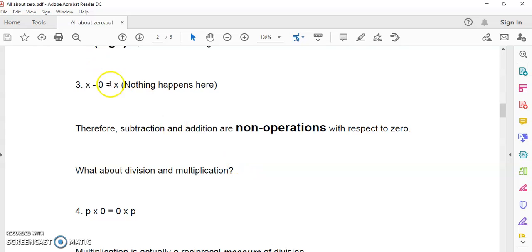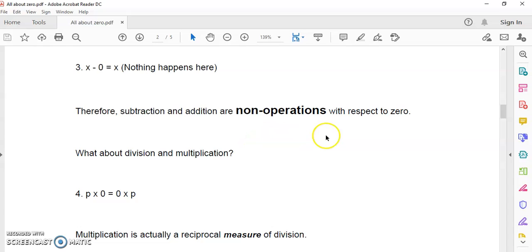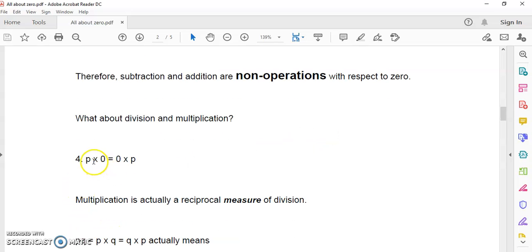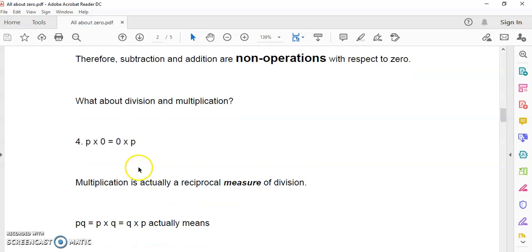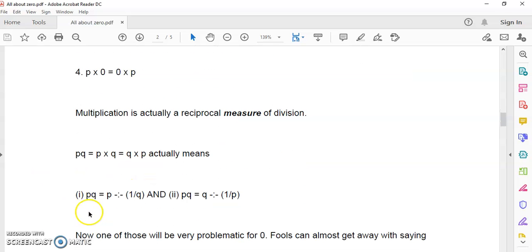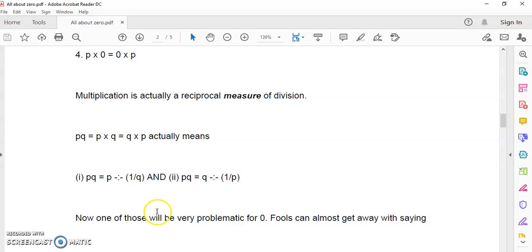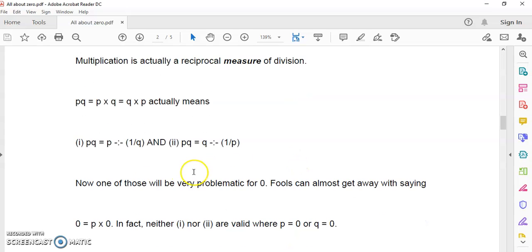So we have that zero minus x is, in effect, a fake multiplication in one sense, and nothing really happens except for an inverted sign, and zero has no part in it. Then, of course, subtracting zero from a number again is obviously also a non-operation, and we can see that for both subtraction and addition, zero plays no effect in the operations. Now, what about division and multiplication? So first of all, I'd like to tell you that multiplication came after division. Multiplication is actually based and defined in terms of division.